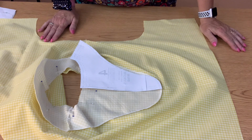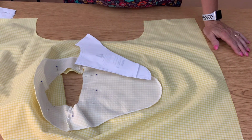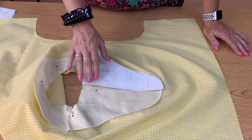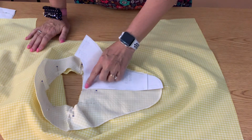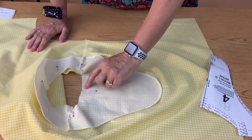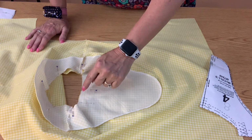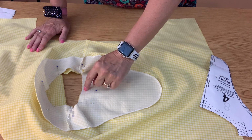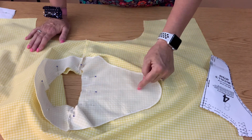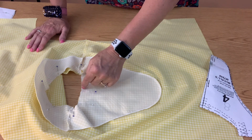Now if you've already done it, that's great. I didn't do it because I wanted to interface this before I marked it, so this makes it a little bit easier for me. So I'm going to go back and mark these lines, and I'm going to stitch off. I'm going to start here at the corner. I'm going to stitch all the way around, and I'm going to stitch forward and back up, and then go down here and back up, back and forth, and then back up here and back and forth before I turn.